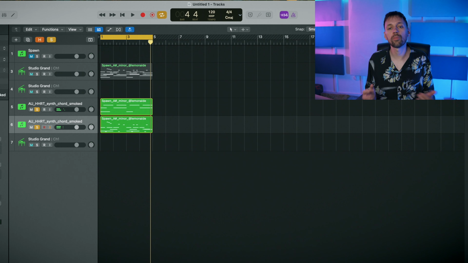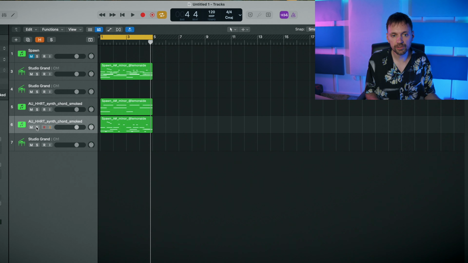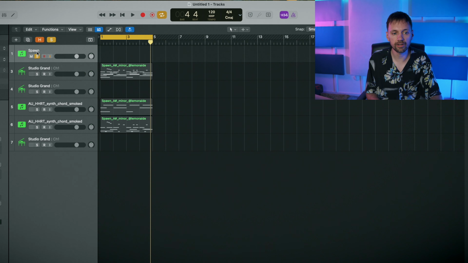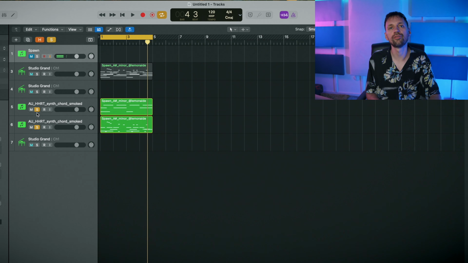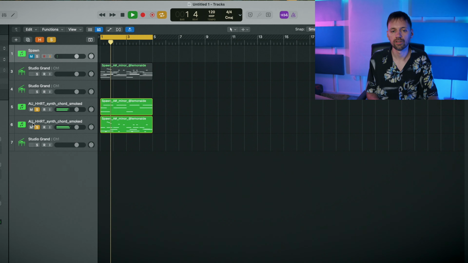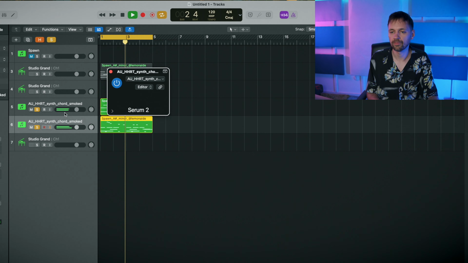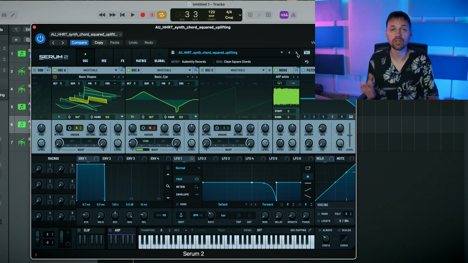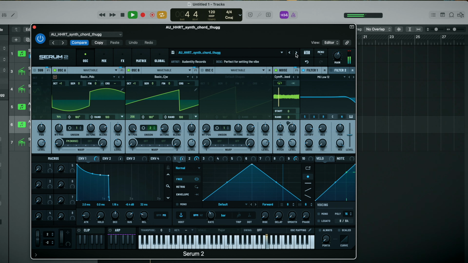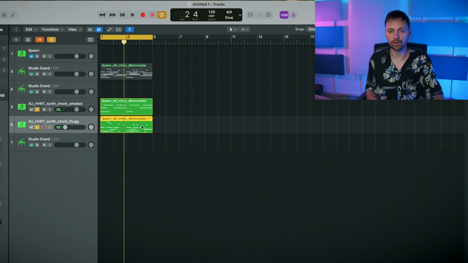Alright, it's already a completely different vibe. This was the original idea here. But if you change the VST, you got something different. I'm just doing something random here, so I don't really have anything in mind. It's just to show you the different possibilities with what you can do with this plugin. Let's play it an octave lower.